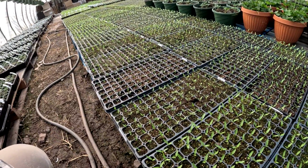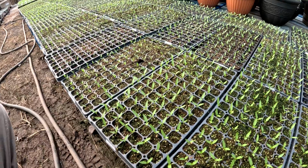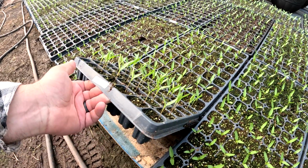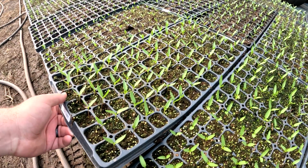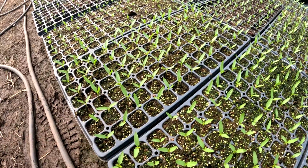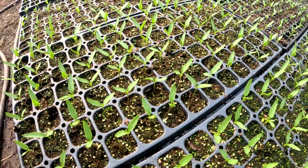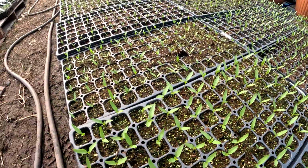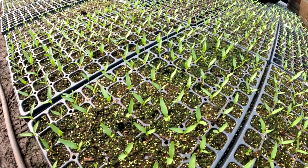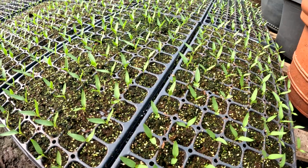Just doing my normal quick walk through the greenhouses. I wanted to stop and show you guys how much the peppers have grown since we've moved them out of the germination greenhouse. We have a long hot pepper right here, and they look absolutely gorgeous. The second growth is coming in, so that's what we like to see. But altogether, the peppers that we've moved down and out of the hot germination greenhouse have been doing great. I'm seeing more growth. Nothing's gone back. So as long as we continue to have good growth, we're happy.